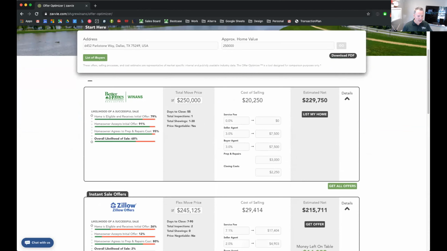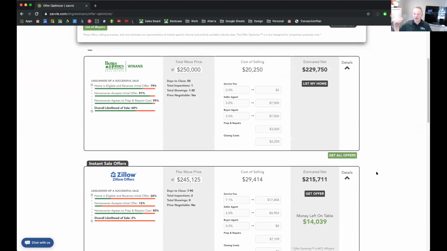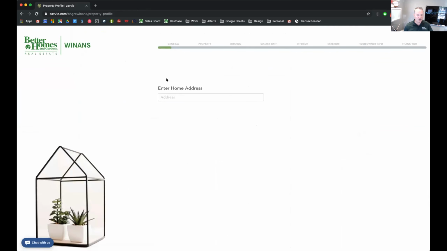Let's say that, and I'm not going to walk you through this next process because it's pretty straightforward, but let's say that you were with your client, and you know what? They're in the 0.5% of the population that this makes sense for, and they want to collect the offers. You'll click Get All Offers, and with your client, typically, it's best to do this next part with your client.